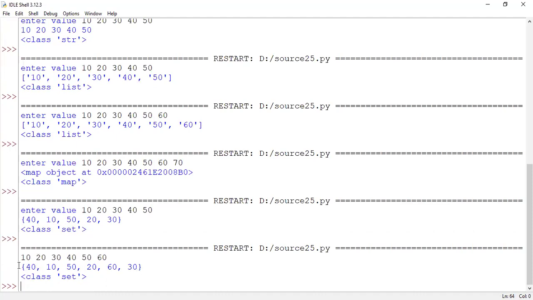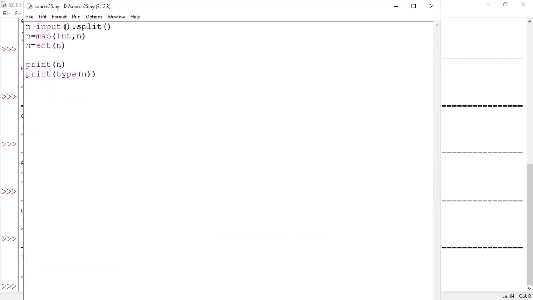Because this is the functionality of the set. The same 10 is there, 20 is there, 30 is there, 40, all values are there, but the order will be changed because set is an unordered data type. The insertion order is not preserved in the set data type. Insertion order means the order in which we gave the input, in that order we are not going to get the output, but the same values will be there. That is not a problem at all for this program. Without any argument, without anything written inside the input function, we can happily execute.